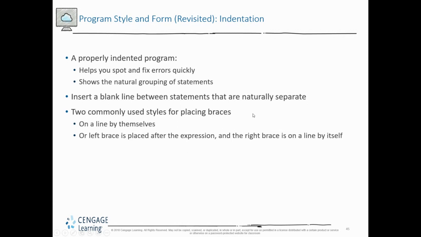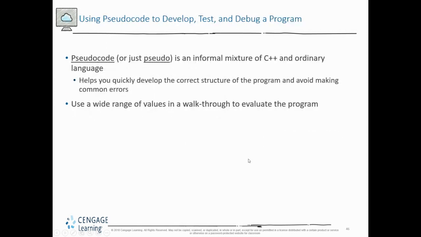Two commonly used styles for placing braces. You know, braces like the curly braces. On a line by themselves is what I like to do. A lot of people put the left brace, like if you look at int main and you do it through REPL.it, the opening curly brace is going to be to the right of int main, and then the closing curly brace is on a line by itself at the end. So that's what they do. I prefer a line by themselves.